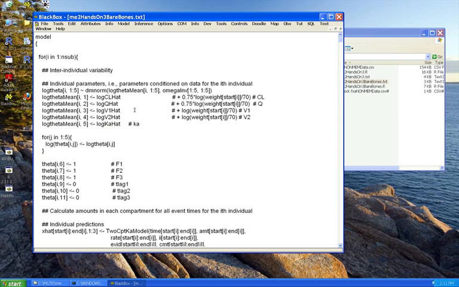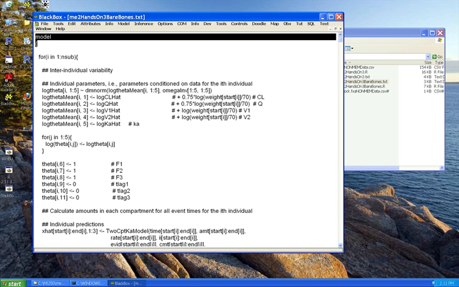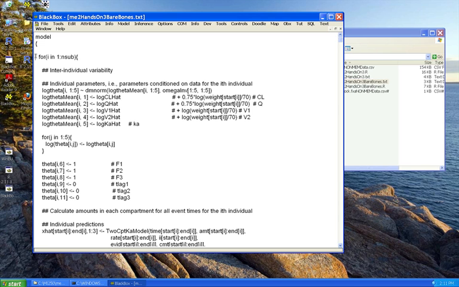So what we're going to have here initially is code that's going to be close to but not quite identical to the POP-PK example. So you could have started with the POP-PK example and made relatively minor changes to get to what I've got here. So let's go ahead and start. As usual, everything's embedded inside of the model block. Then we're going to generate our individual specific random effects in here.